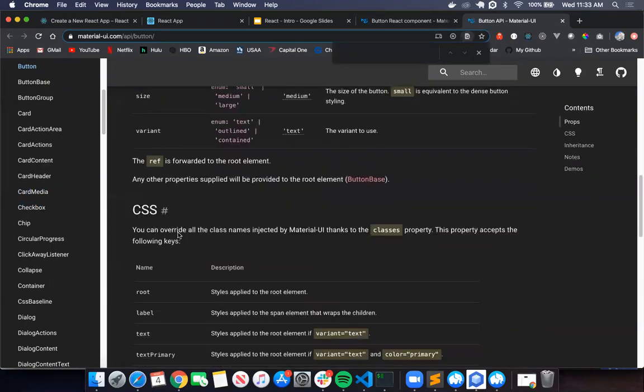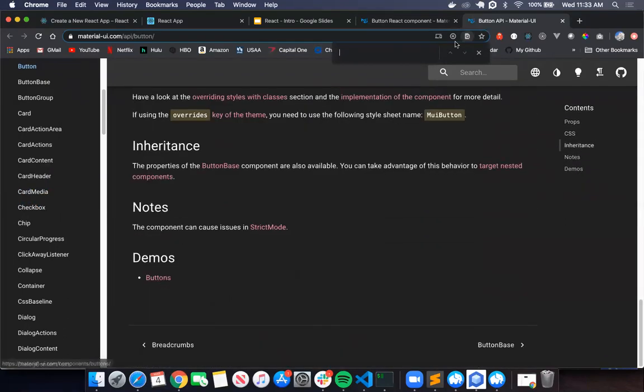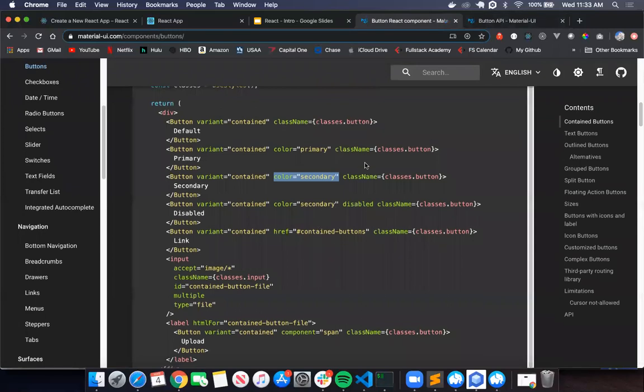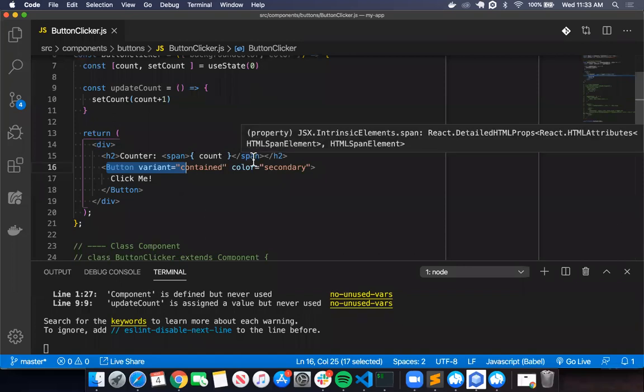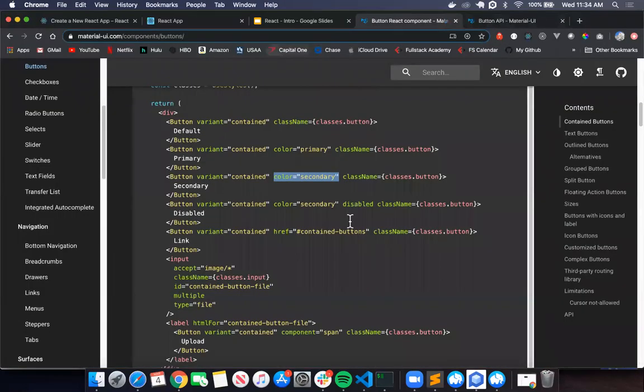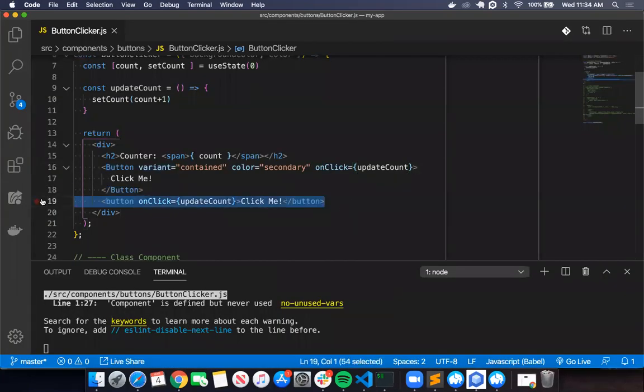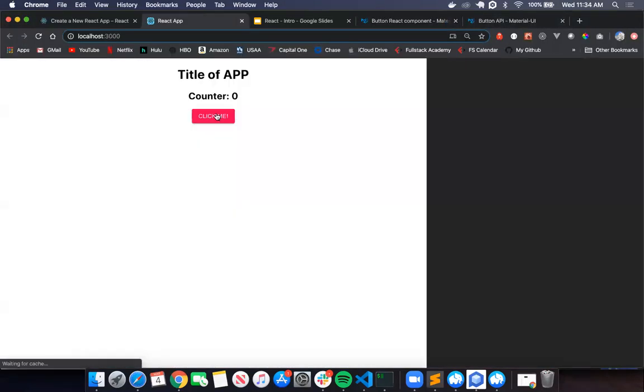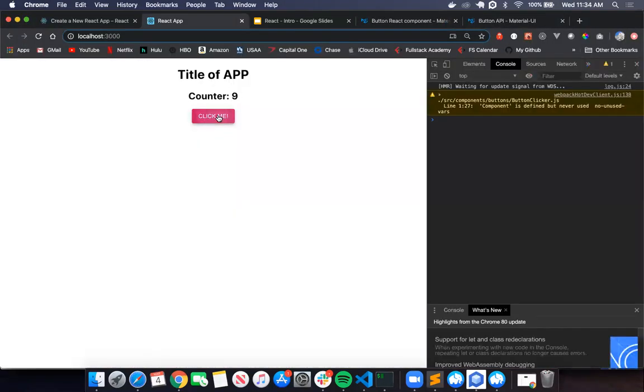I think it's just on click. Let's see if this works. Doesn't, we'll figure it out, but we'll get kind of ahead of ourselves. Yeah, so there, it still works. Looks a little nicer. It's got that little shimmer, a little drop shadow.